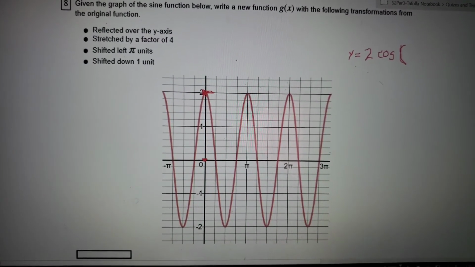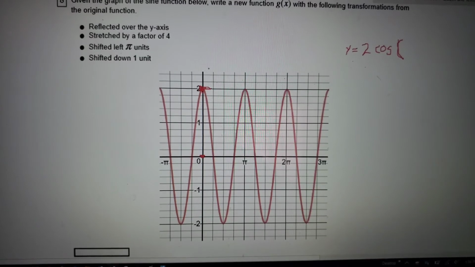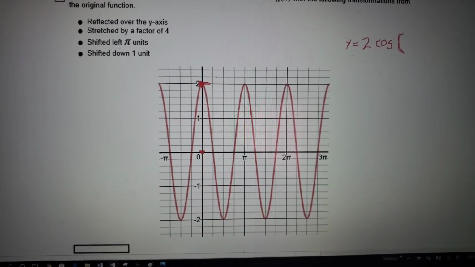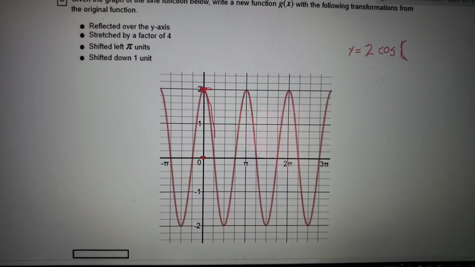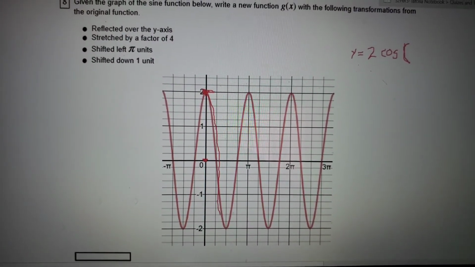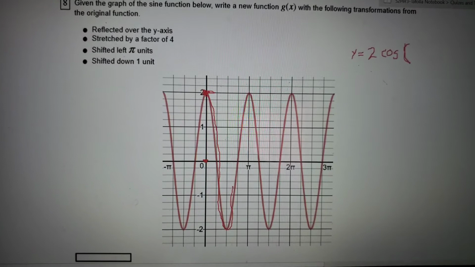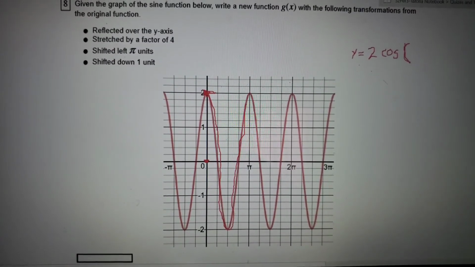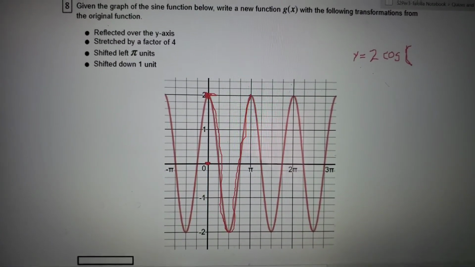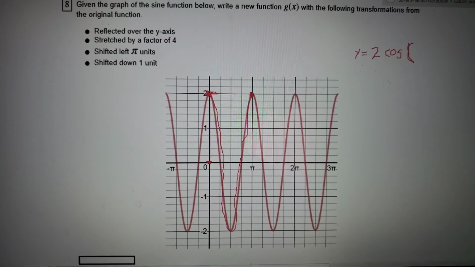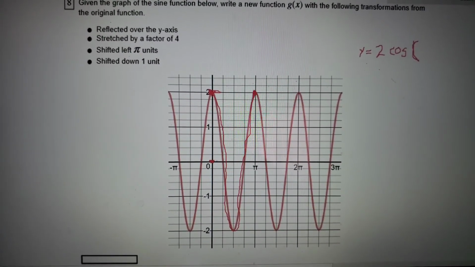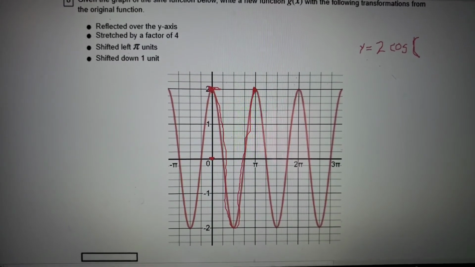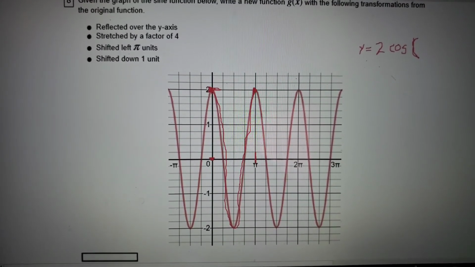Now let's see the period. Okay, so the period is how often a graph will repeat. So starting up here, we trace it down, and then trace it back up, and it repeats here. Okay, so this is the period, it repeats here. So we see that from 0 up to pi, that's my period.